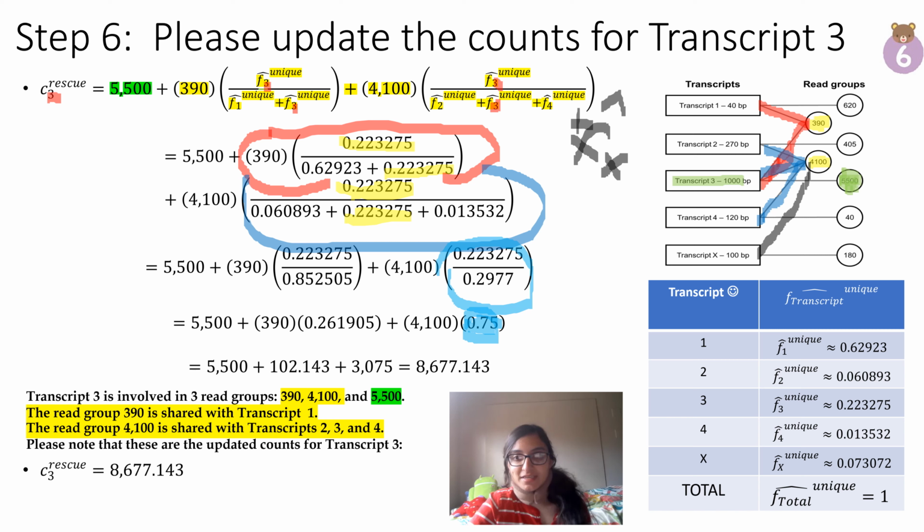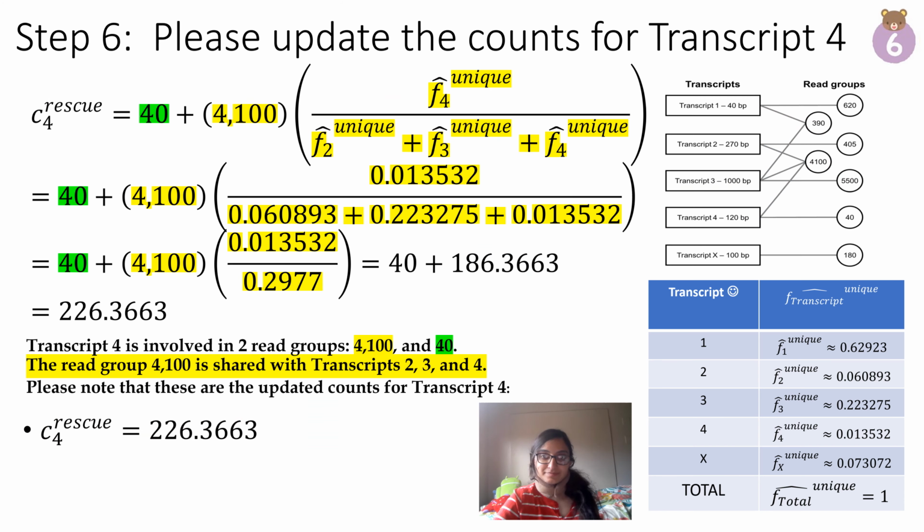So what I wanted you to see from that example is this idea of sharing between multiple groups with the 4100, and the idea that it also has many read groups, not just one it's sharing, not just one additional one, but multiple read groups. You just have to add everything together. That's what I wanted you to take from this.